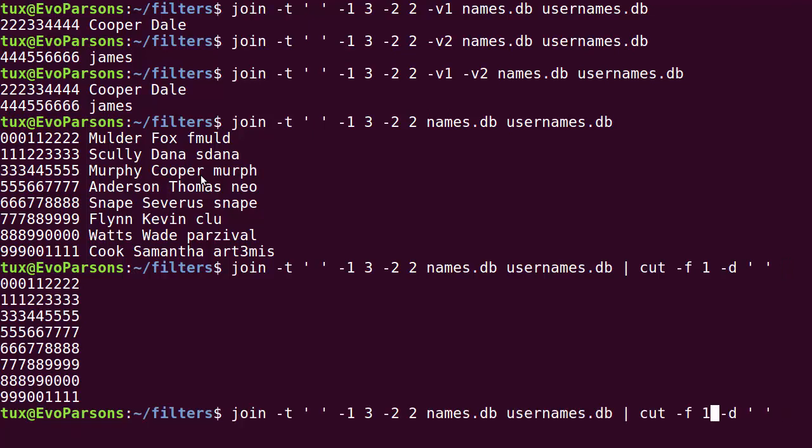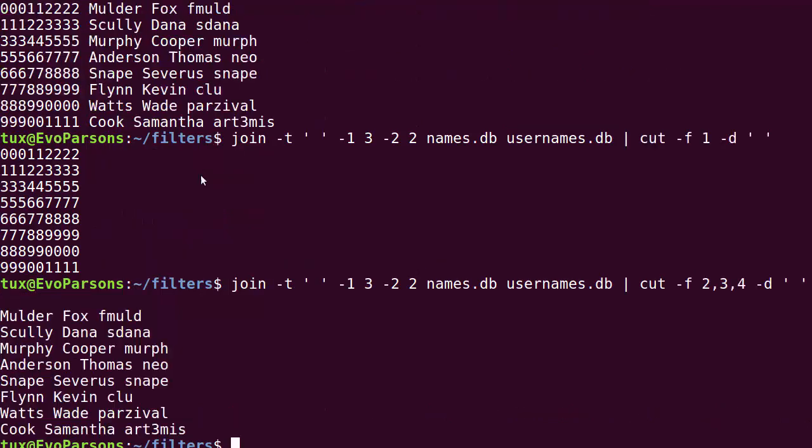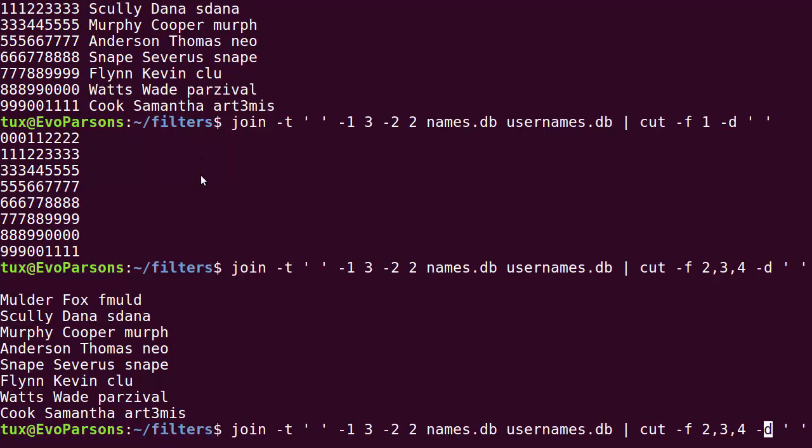So I would here say something like 2, 3, 4, but maybe I can do that in a simpler way. I don't want to extract the first column, I want to extract every column but the first one. There's a little trick I didn't cover in the cut video.